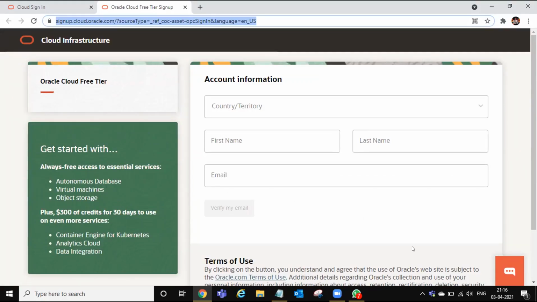You don't need to pay anything. Plus, you will get $300 of credits for 30 days to use on even more services like data integration, analytics cloud, container engine, and other services too. So let's go ahead and try to create an account there, and please select your country.